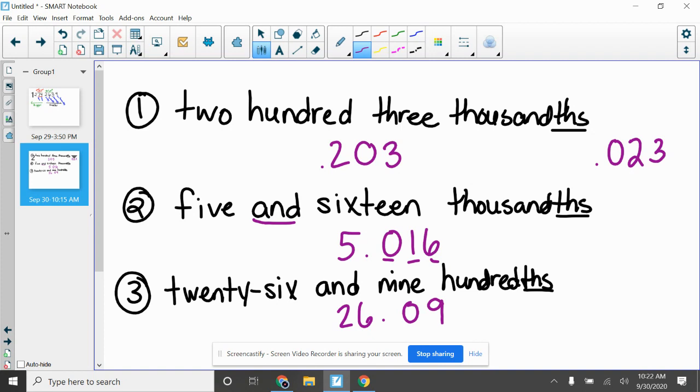Okay, well remember, whatever the words say is what the number has to be. What number do you see right there? 23. Is that the words that are up there? So see, when you move those digits around, you change the number. It has to say 203. When you move those digits around, it no longer is 203. Now it's 23. So can we do that? No, we can't do that.